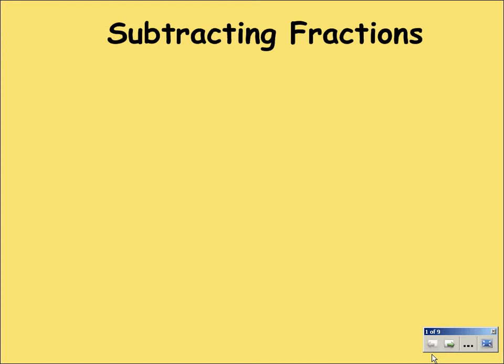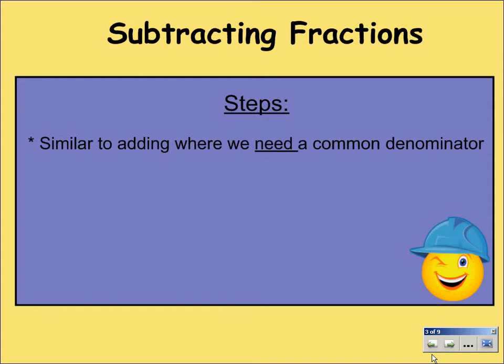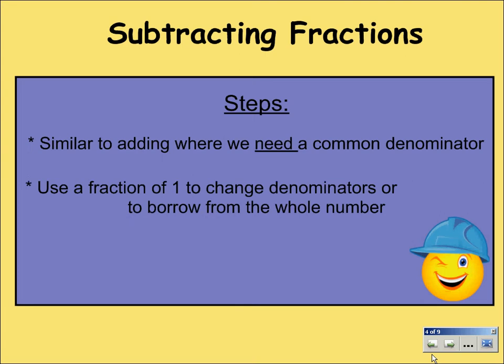Let's take a look at our steps that we need to do this. Our first step is very similar to adding, where we need to get a common denominator. So what we're going to do is use a fraction of 1 to change the denominators, or in some cases when we need to borrow from the whole number, we're going to use that fraction of 1 again. And as a review, remember, a fraction of 1 is any number over itself, such as these.